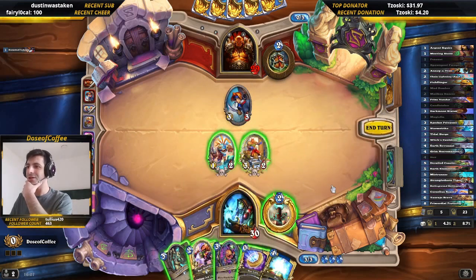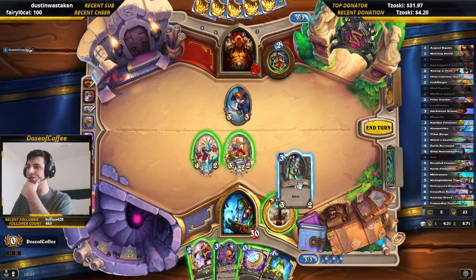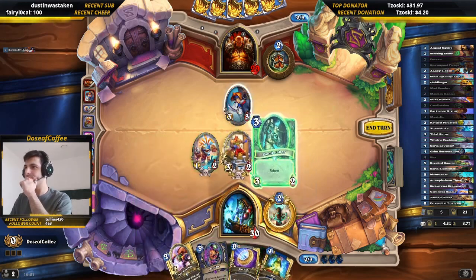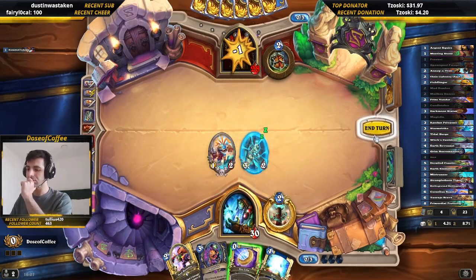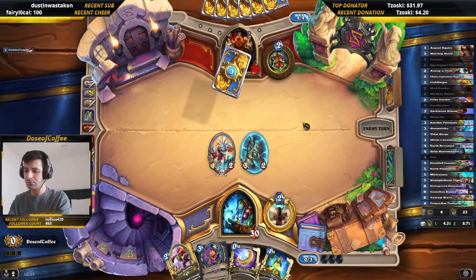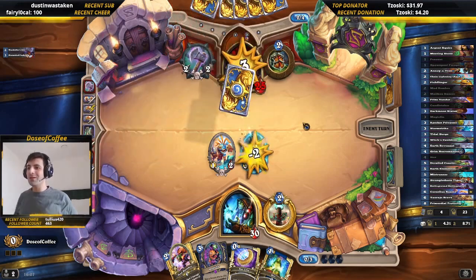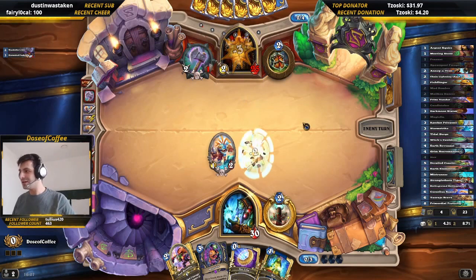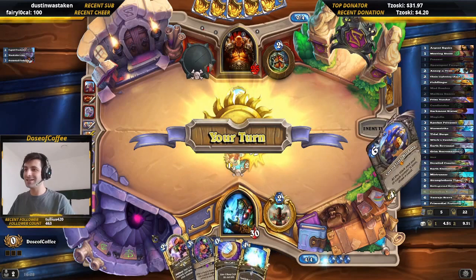I could go Magicfin and trade this for a random legendary. So I could also just do this. I think I'll just do that. And then we do it next turn, right? Let's try. Okay. Come on, give me a good trade for the Magicfin. You know what's funny? Yeah. This is what I wanted.